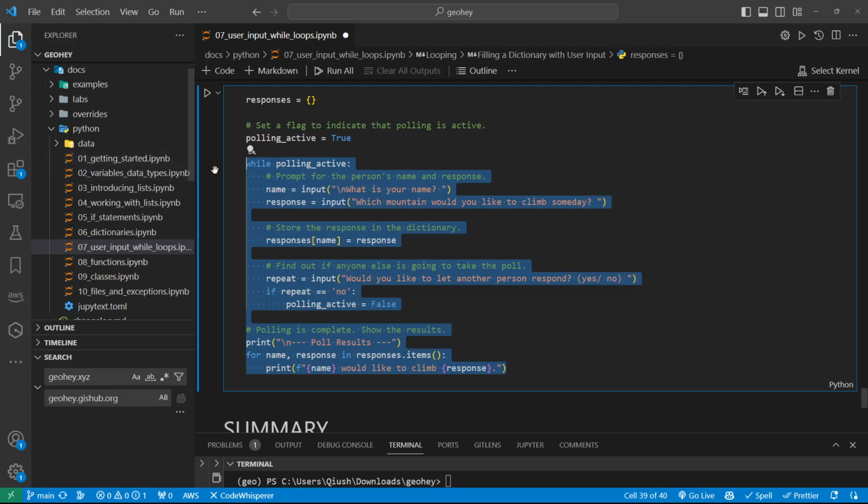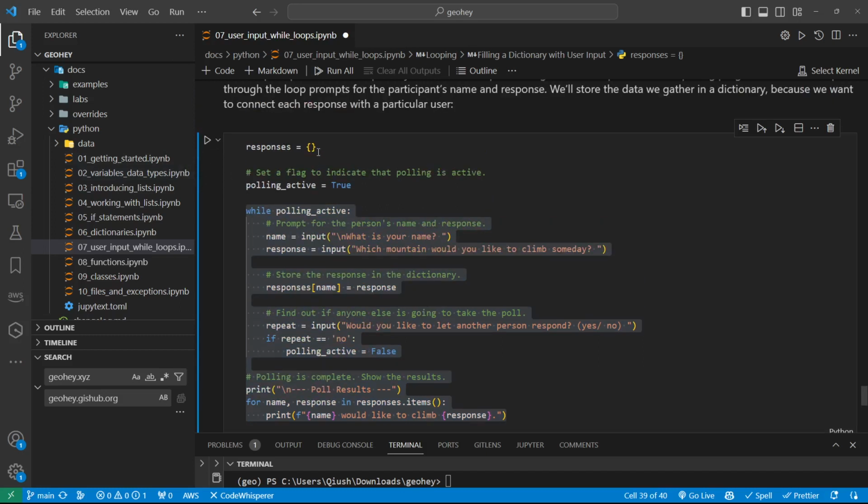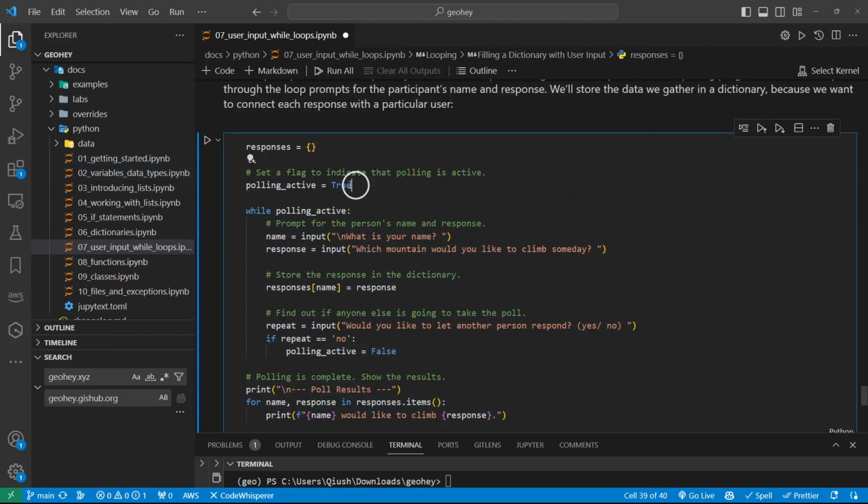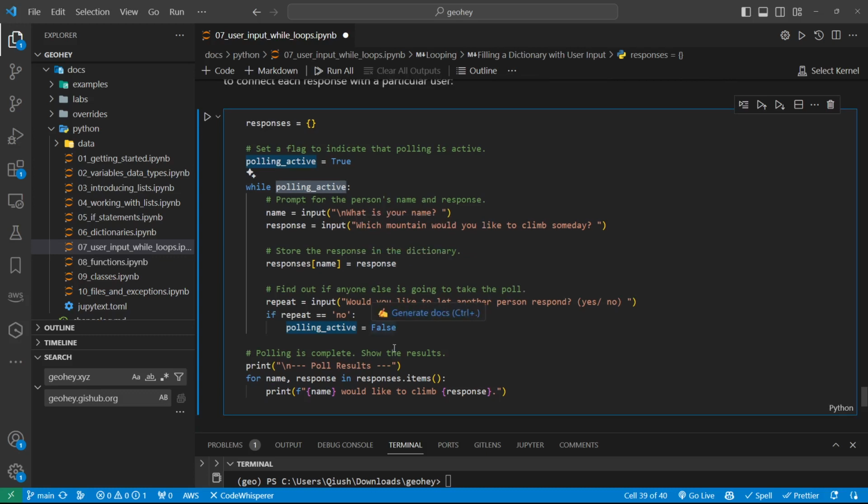Similarly, right now, for example, I can have a dictionary, and then set polling activity to true. While true, that means it's going to keep running through the stuff. You write your name, and then it asks you whether you want to continue or not. If you don't want to continue, then you can stop. It's just like when you play some games in the browser, and they ask you, okay, finish this one, do you want to continue? Yes, and then it continues. If you answer no, then it stops. So this is the simplest one.